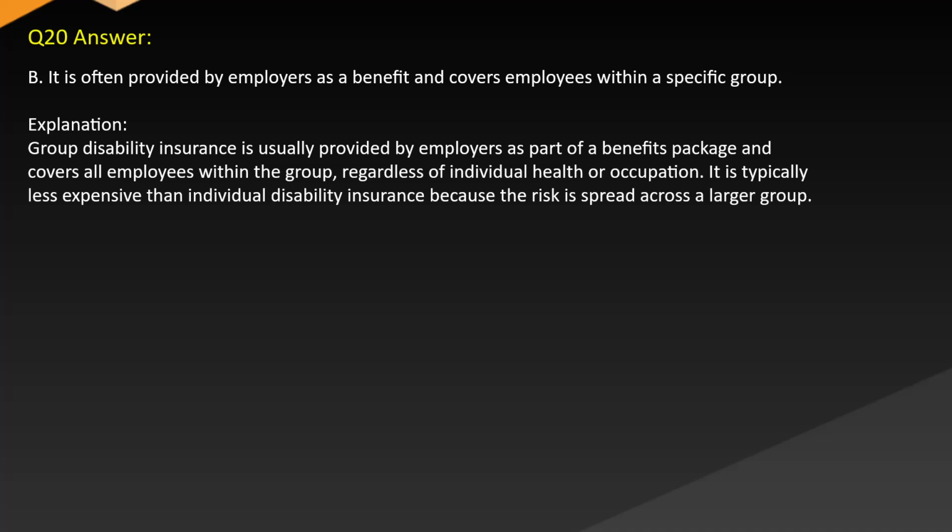Answer B. It is often provided by employers as a benefit and covers employees within a specific group. Explanation. Group disability insurance is usually provided by employers as part of a benefits package and covers all employees within the group regardless of individual health or occupation. It is typically less expensive than individual disability insurance because the risk is spread across a larger group.